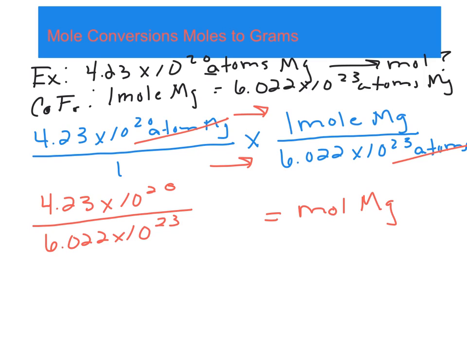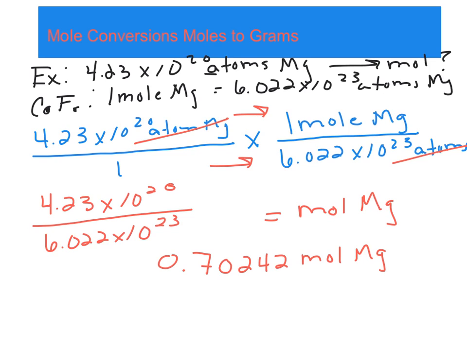Now, these are my two final numbers, so what happens to these two guys here, right? Well, now you divide them. Once I divide them, I get my final answer, and in this case, the final answer is going to be 0.70242 moles of magnesium, right? You can put a 0 in the front if you wish.